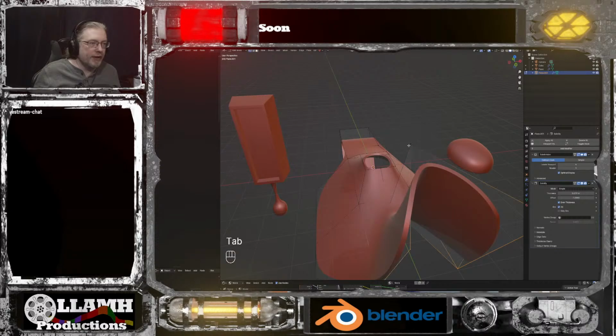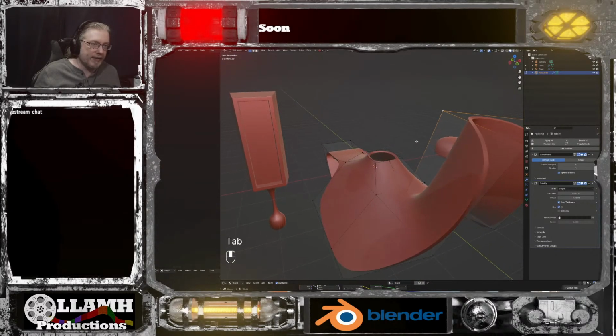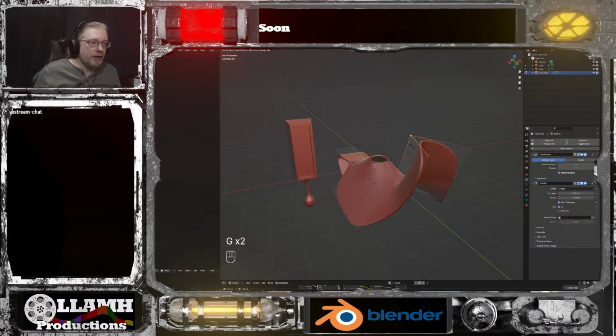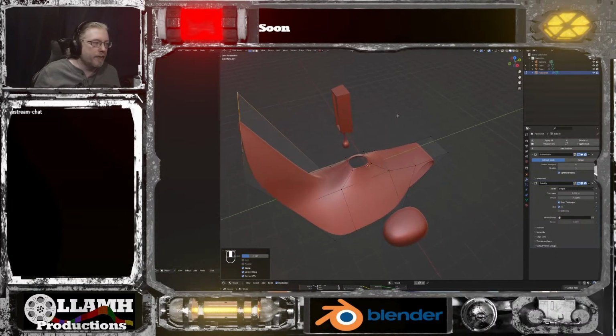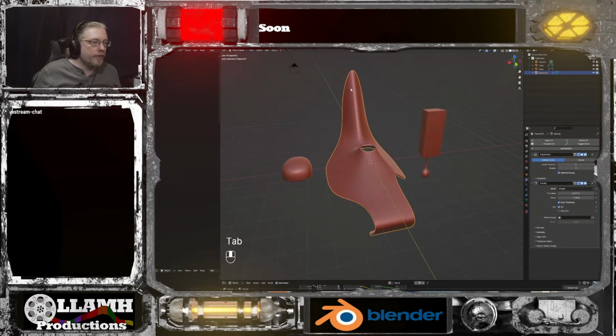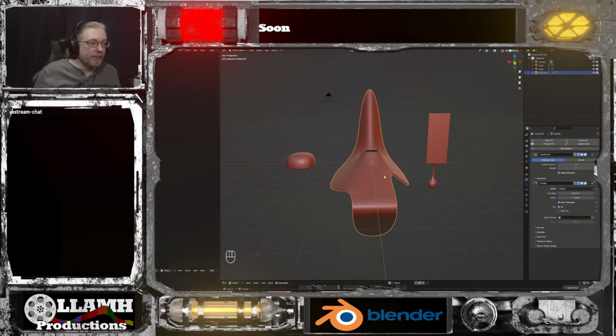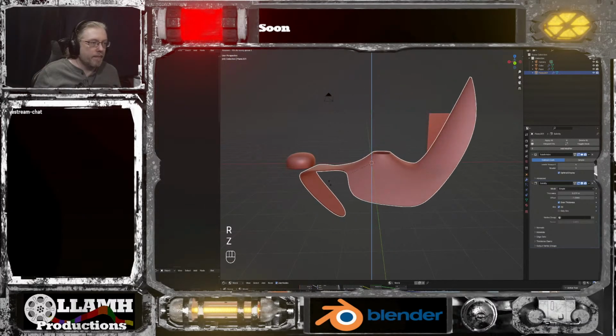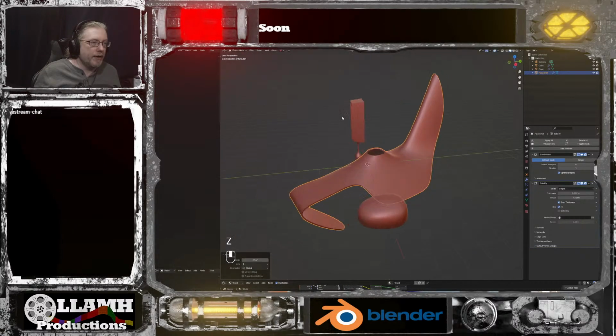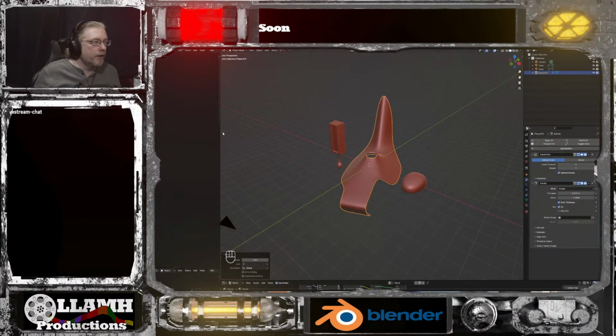And if we want to take this vertex and bring it down, well, let's bring it down on there, but we're going to hit C to constrain it to that angle. And we're just going to bring it straight up. So now we've got, I don't even know what the hell this would be. But we can bring it around, swing it around.